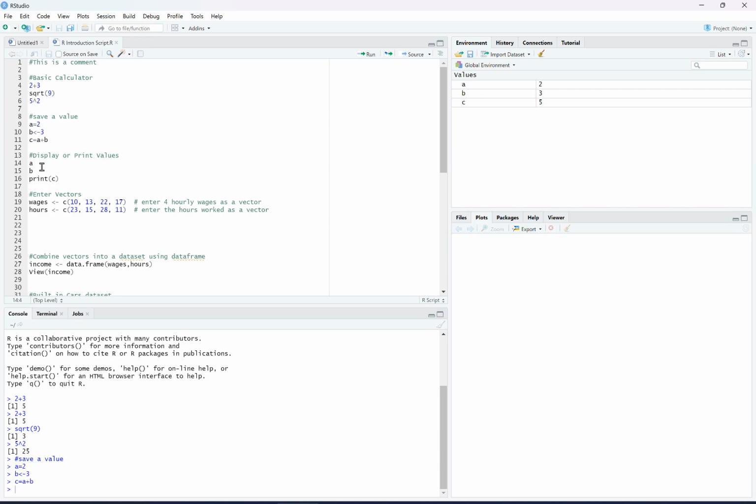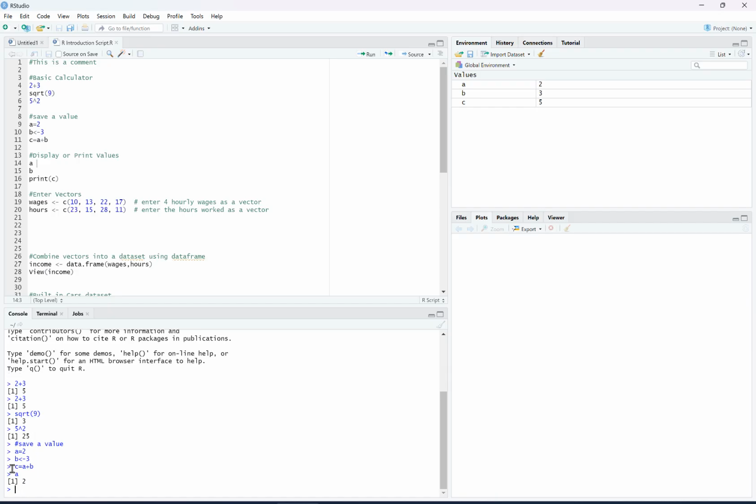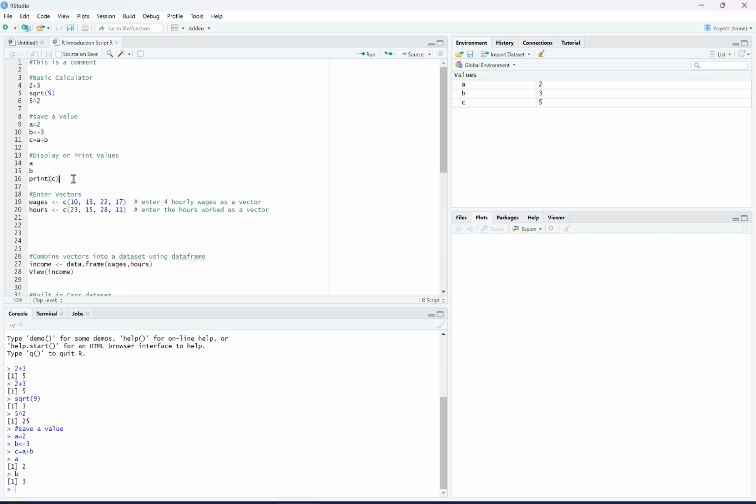If I want to display or print my values, you can just type it. So if I just, down here in the console or up in my code, hit a and hit enter, it will say, oh yeah, a was 2. Or I could do b and I hit Control-Enter and it says, oh yeah, b was 3. But sometimes when you're reading someone else's code or you're reading your code later, you might not remember why you just wrote the a there. So again, we like to be a little bit more formal and we can say print c. If we do the function print, it will say, oh, the value c was 5 because c was a plus b. So 2 plus 3 is 5.